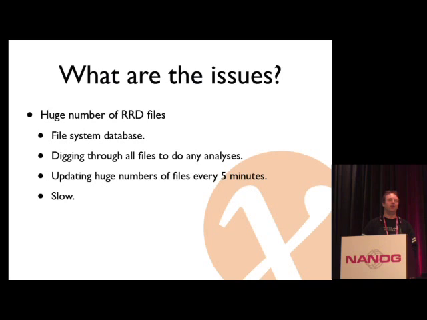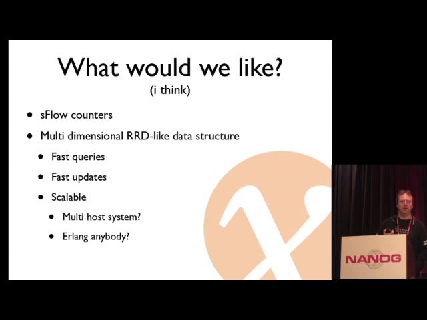So, what would you like? This is what I think. Perhaps this SNMP polling mechanism is not scalable in the end. We have to see what we can do with SLO counters. The SLO datagrams also contain counter information. It's the same data as you pull out with SNMP, but it's being pushed towards the collection systems, and you can parallelize that much better.